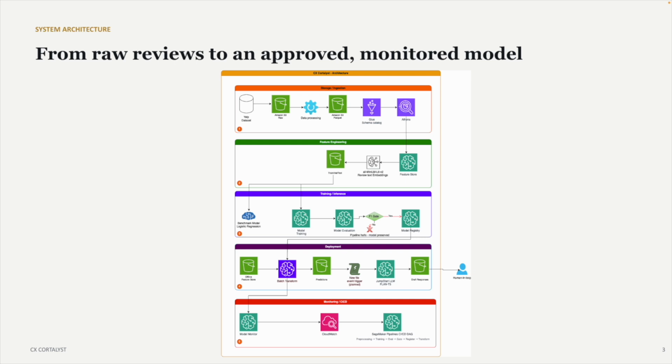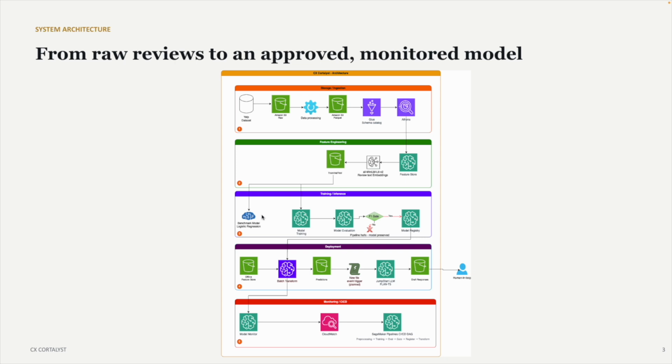Data starts as raw Yelp JSON files, about 6.93 million reviews, which I load into an S3 data lake, register the schema with Glue, and run a pushdown SQL join in Athena to flatten everything into a single feature table. I store the structured feature table, including raw review text, in SageMaker Feature Store. Then at training time, I generate 384-dimensional text embeddings from that stored text using the all-MiniLM-L6-v2 embedding model and combine them with structured features like review length and elite user status to build the full 390-column training matrix.